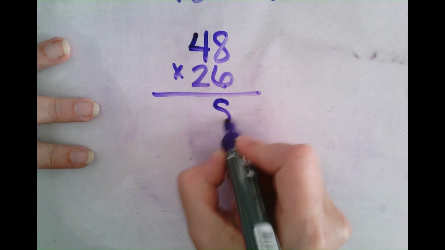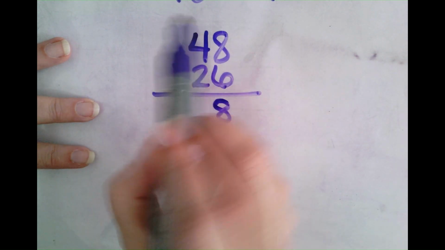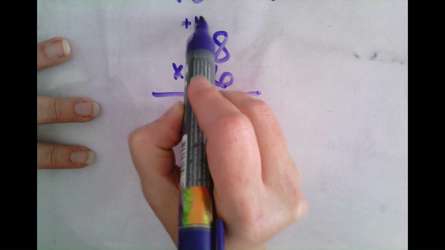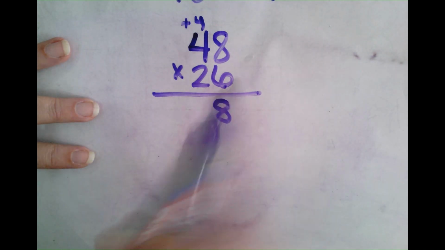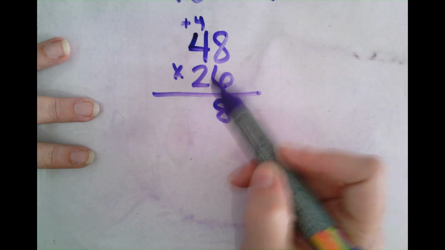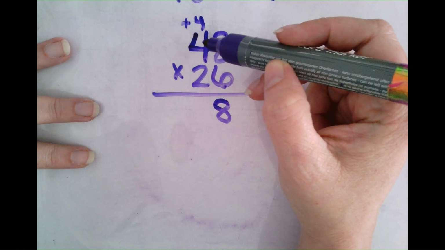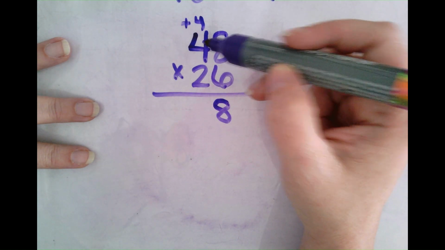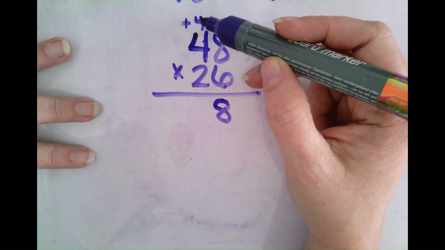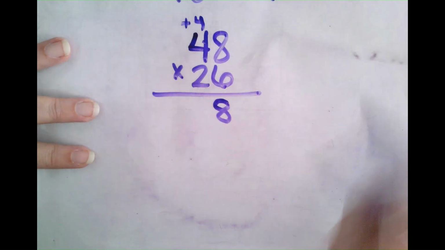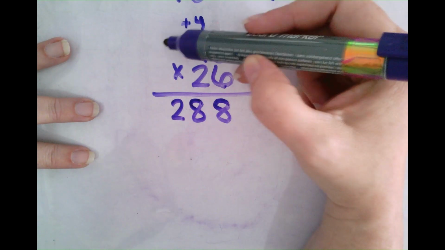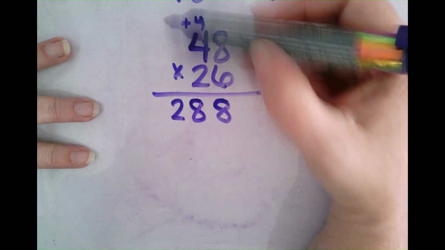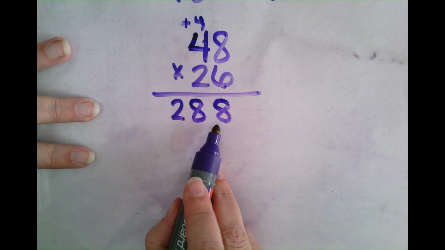But this time, I'm only going to write down the ones place, and then I'm going to make a little note here that I need to add 4 to my next answer because of the 48. Then I'm going to go in order, still in the ones place on the bottom row, and multiply it by the tens place in the first row. So 6 times 4 is 24, but now I have to add 4 to that answer. So 24 plus 4 is 28. I don't have another column that I'm multiplying to regroup that 20 onto, so that's why it goes in as part of my answer.